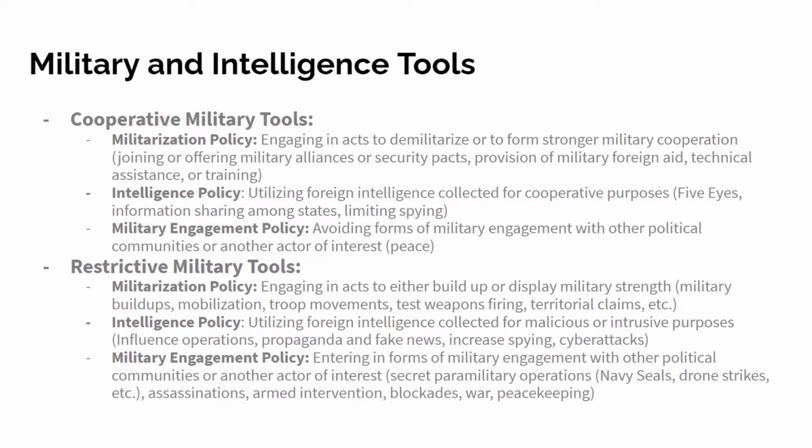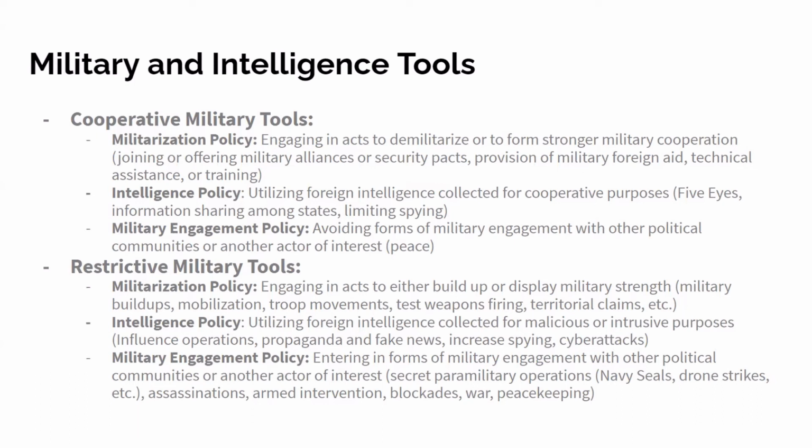That's a good example of a military alliance among a lot of Western states. Or even a better, more recent one, I forgot what it's called, but it's the one between the United Kingdom, Canada, United States, and Australia as a way to counterbalance China. Then you could provide foreign military aid and technical assistance or training, which is something the United States does a lot. They try to militarize other countries, and that's a way, again, of goodwill. Like, hey, I will help you build a strong military. That country will probably be like, hey, I really like that, thank you.